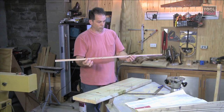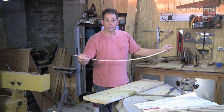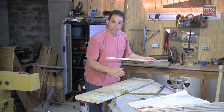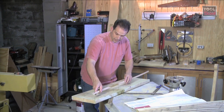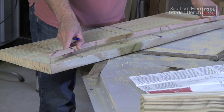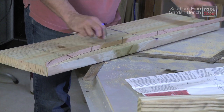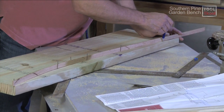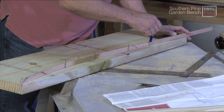This is just a scrap piece of wood about an eighth of an inch thick and about four feet long — a nice bender board which will give us just the right curve along the back edge of that end piece. It just feeds right through the nails like this. Now all I have to do is draw a line along that edge and we've got our curve all ready to cut.